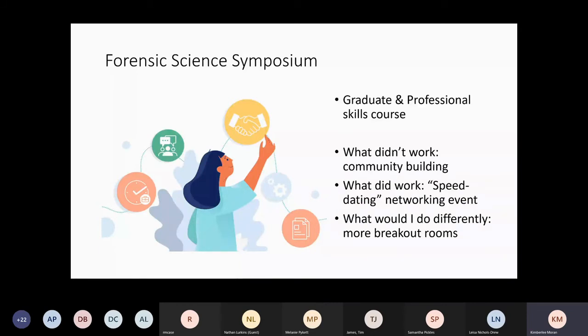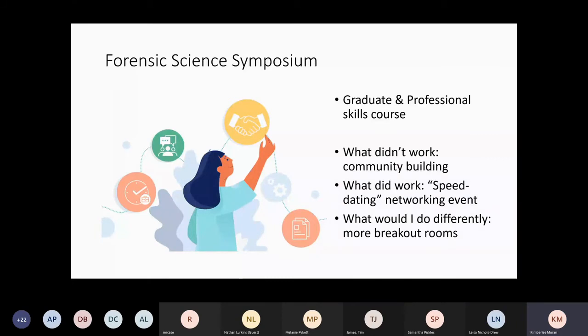One of the whole goals of Forensic Science Symposium is for an incoming cohort to get to know each other and to build bonds and to form friendships. And that was really difficult to do in a remote environment. This class normally happens at night, so we're always sitting down and having our tea together before we launch into the content for the week. And again, it just didn't quite work over Zoom.